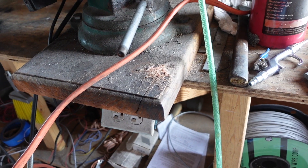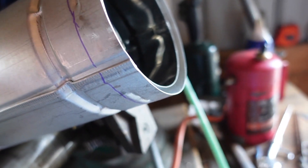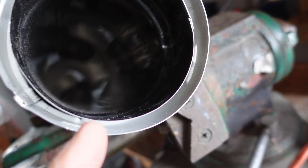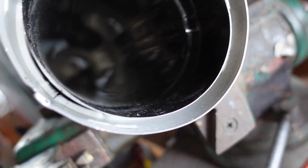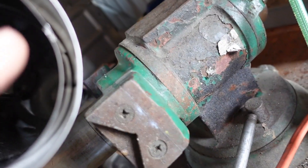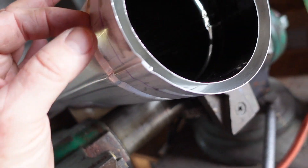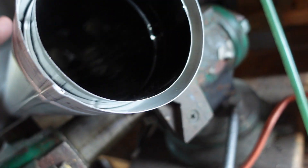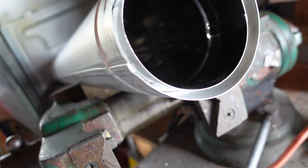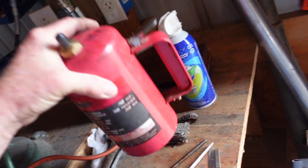No use giving you part numbers on this because everybody's situation is going to be different. This is your double-shielded vent flue stuff, and I want this to go down in my stove. I'm going to cut a little bit off so it'll seat down in there, then I'm going to pack it. There was some stuff that came with it but it wasn't long enough. I've got to get my die grinder and grind this ring off right here. This is scene one of stove rehabilitation.